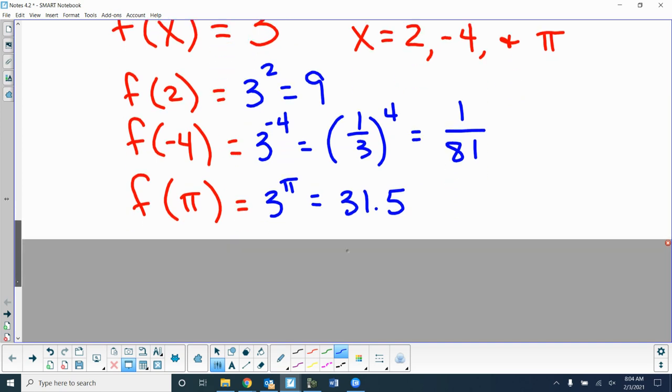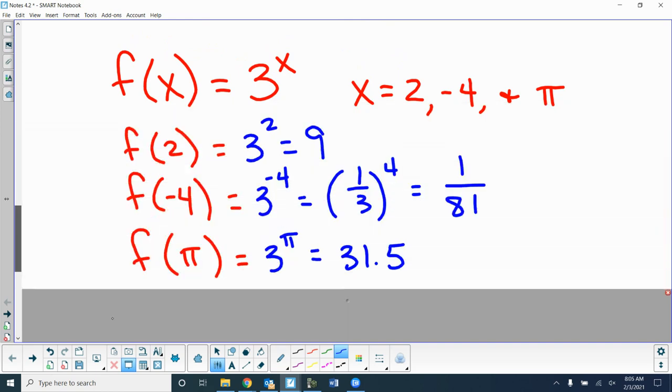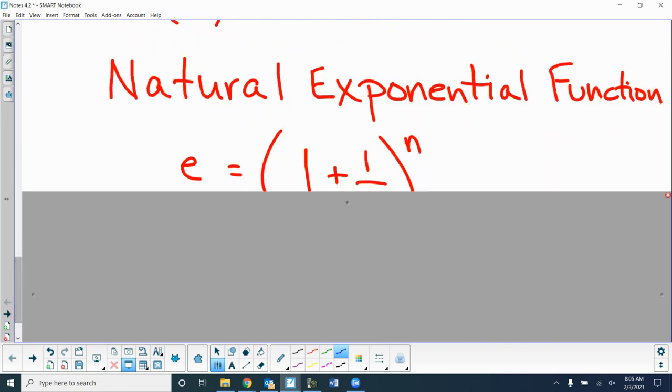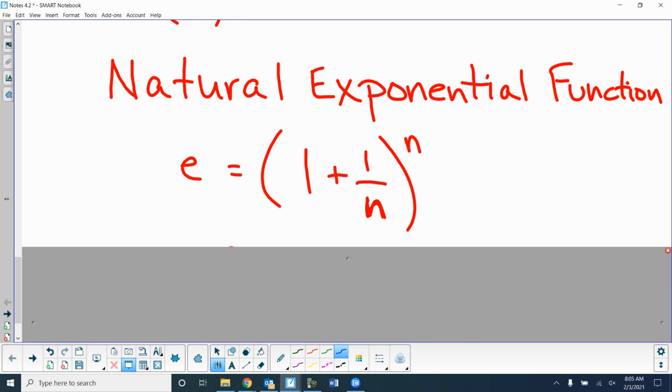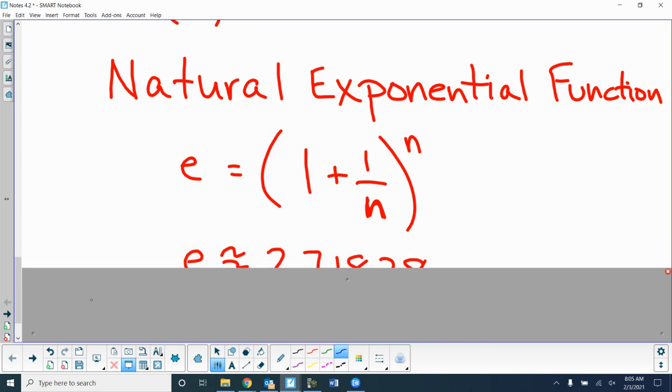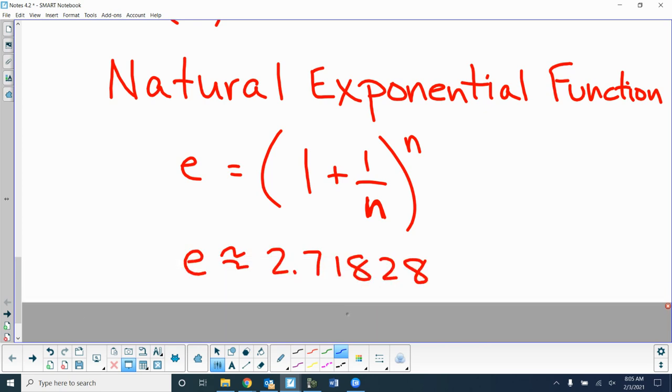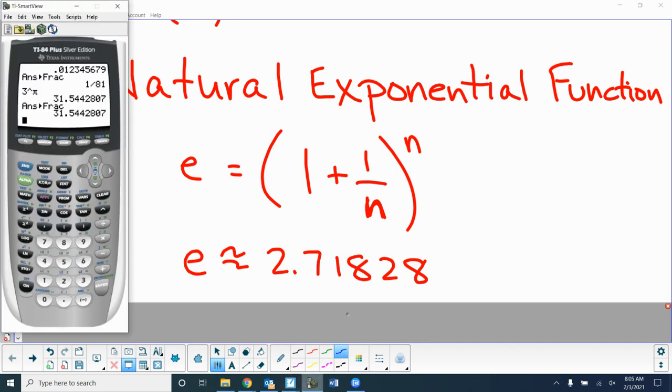Then you have a few word problems. Oh, the natural exponential function. E is like pi. It's a special number, and this is how you can find it. You don't have to worry about knowing that. Pi is 3.14 is what we usually approximate it to, right? Well, E, we approximate as 2.718. You actually have that in your calculator. You hit second, division sign, E, and hit enter. It'll give you what it is, okay?